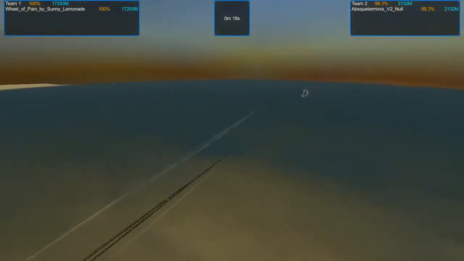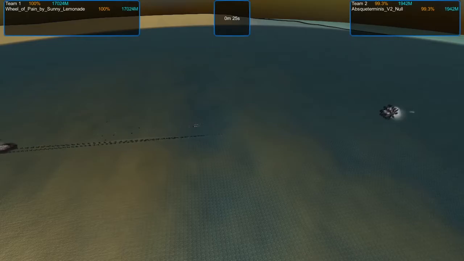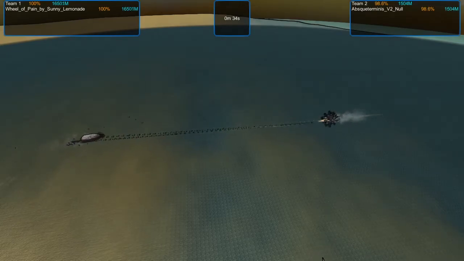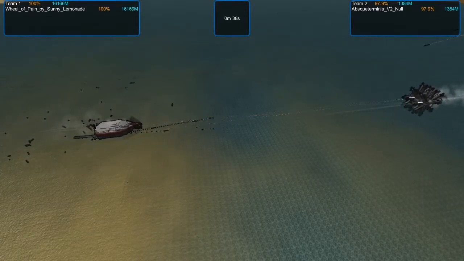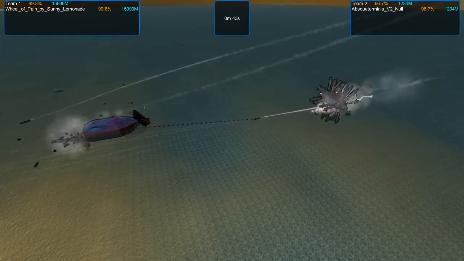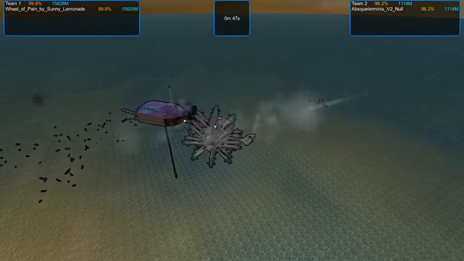You know what? While this is winding up, let me go take a look at the tournament bracket. Crash my graphics card in 3, 2, 1. Ooh boy, I don't even want to think about what's happening to the recording quality right now. I'm not losing frames at least. The Wheel of Pain is doing surprisingly well, considering its crams. And it's intercepting a lot of those torpedoes. And Null did not detonate this time.